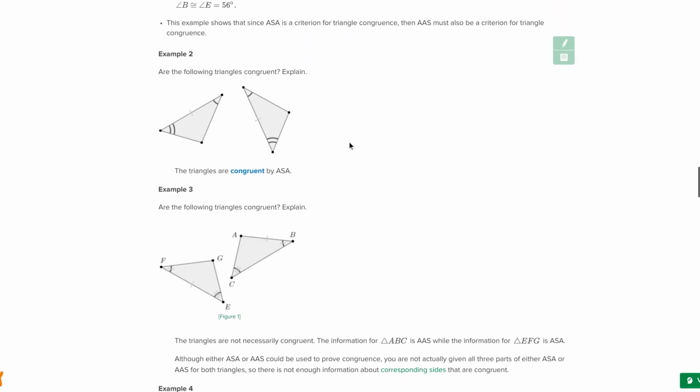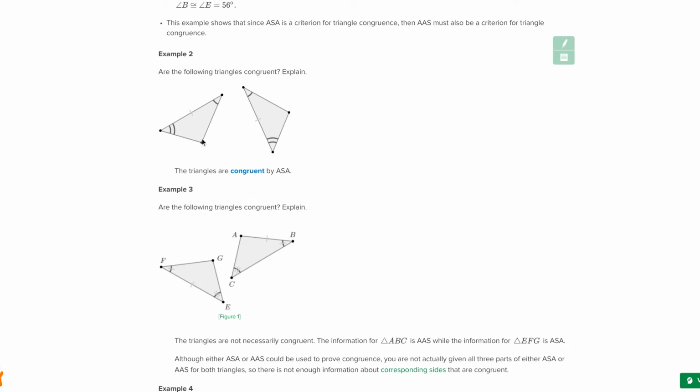Moving on to example 2, we have some ways in which the congruence is demonstrated through just symbols. We have no name for this angle, but this angle right here corresponds to this angle, and we're told that because these two like arcs match up. Same with this one arc up here, so these two line up. And then we also have this particular side that is identical between them. So I have an angle, a side, and an angle.